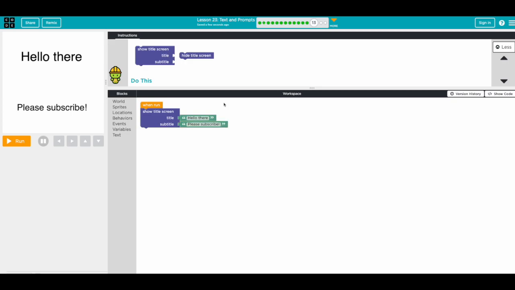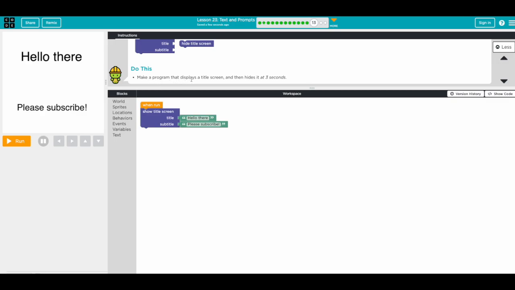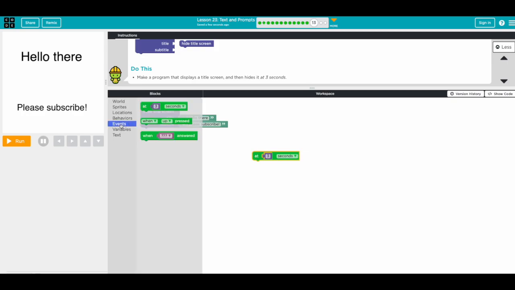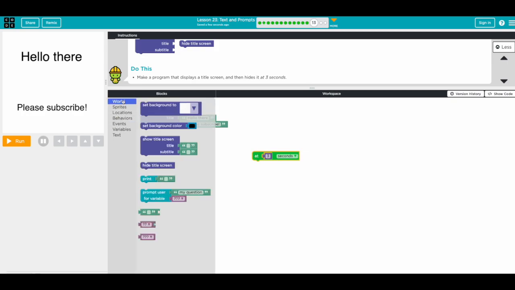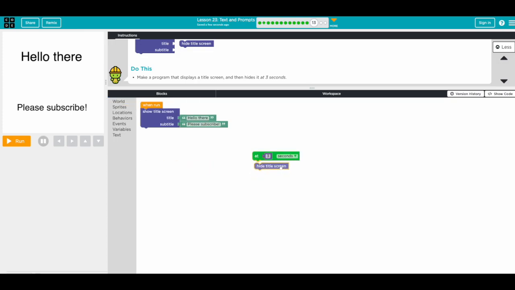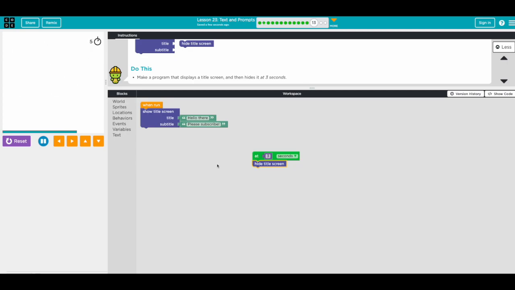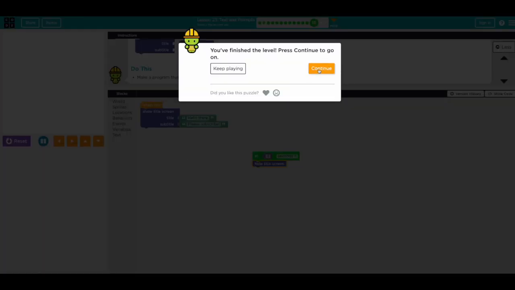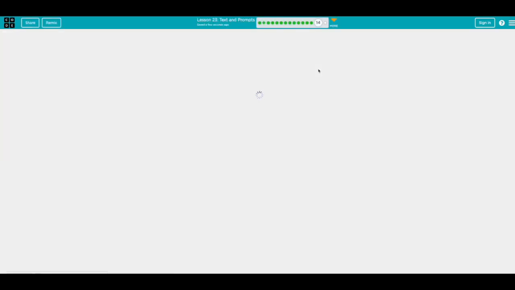That's cool, right? Okay, so you can do this and make a program that makes the title screen disappear, hiding it at 3 seconds. Okay, it displays and then hides at 3 seconds. So when you go to event, you can say at 3 seconds, and where can I find the hide? Oh, hide title screen. Okay, so at 3 seconds we can make this hide. All right, that's good. See the clock here, and at 3, it hides. Awesome, cool. That's a good one. You can make a lot of animation using this.